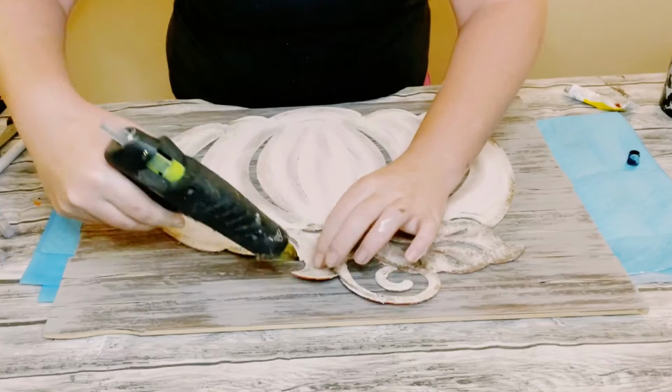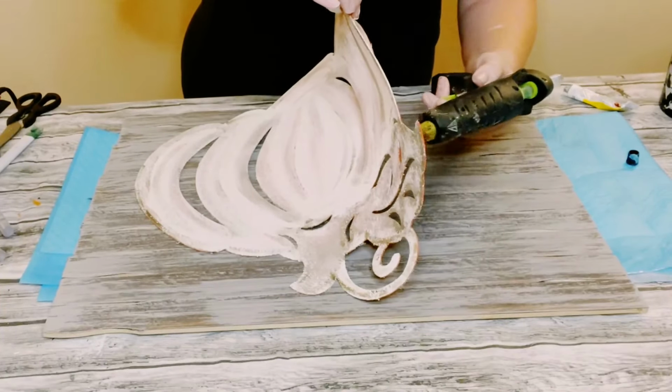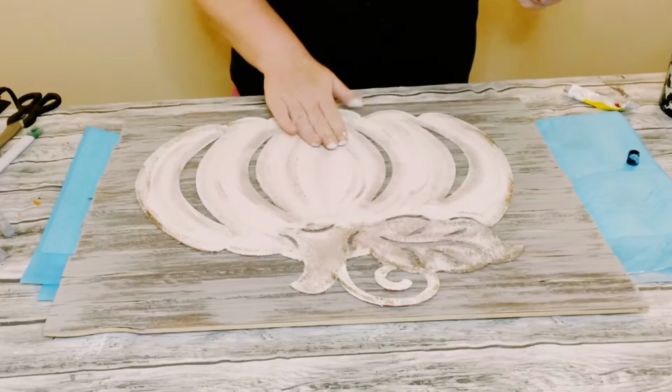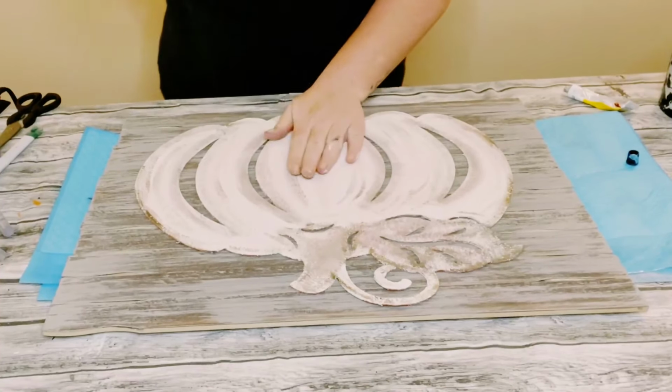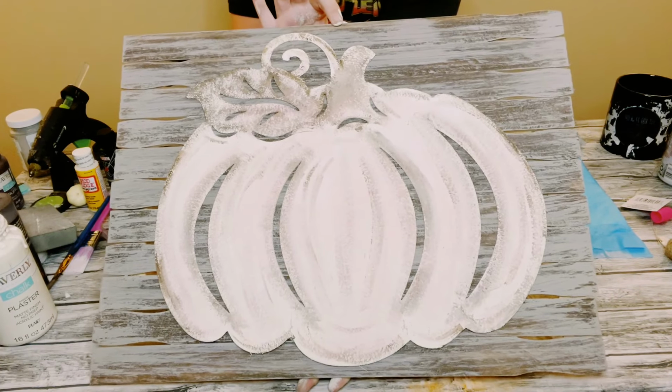Now go ahead and grab that board. I just placed it right into the middle and then just start adding some hot glue on the back of the pumpkin and then just held that down until that hot glue was completely adhered. And I just think this is coming out so gorgeous. But we have one more step.